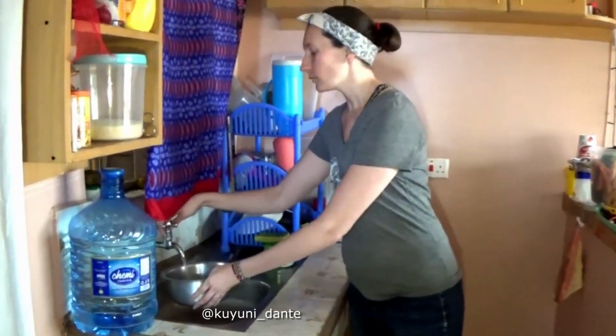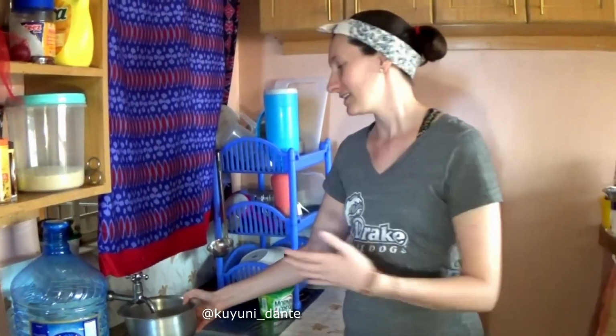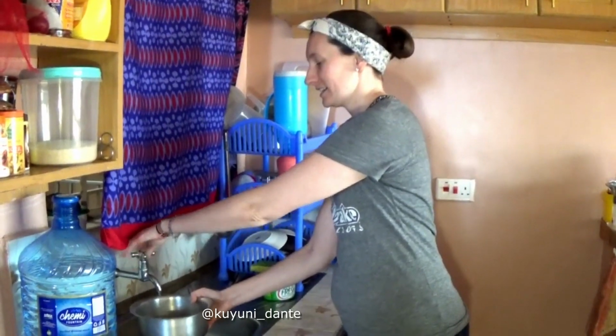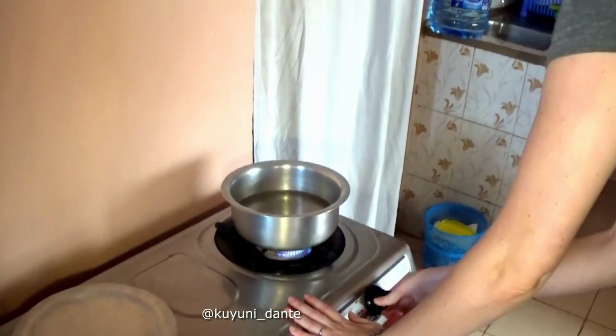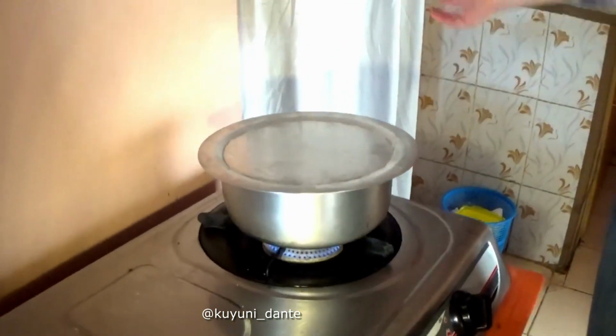The first thing you do when you make ugali is you pour water into your sufuria, and you measure how much you want. However much water you have is going to be about how much ugali you're going to have. I will say ugali is very filling, so for me, I can't eat a lot of it. It depends. For just 2 people, in my mind, this is enough water, but I don't really know if everyone else does that. Maybe they do more water. So I just have to switch on my gas and let it boil. Let the water boil for a couple minutes.